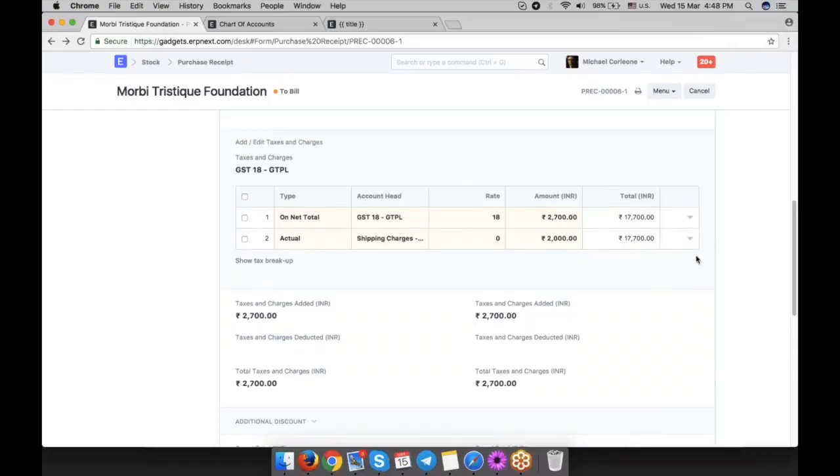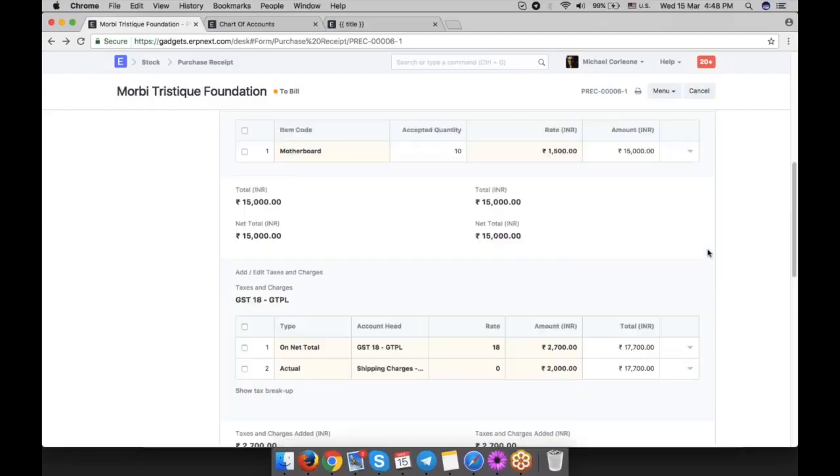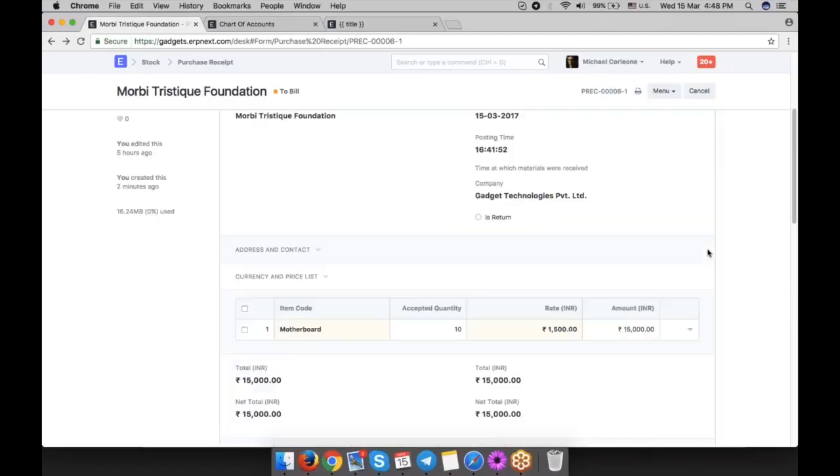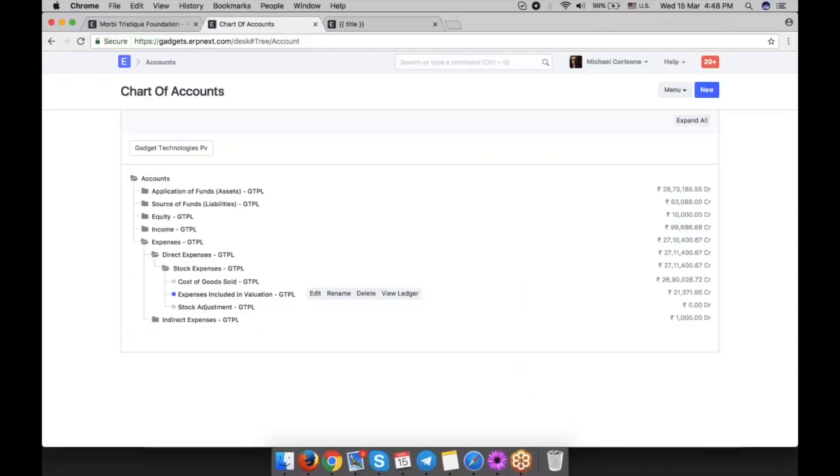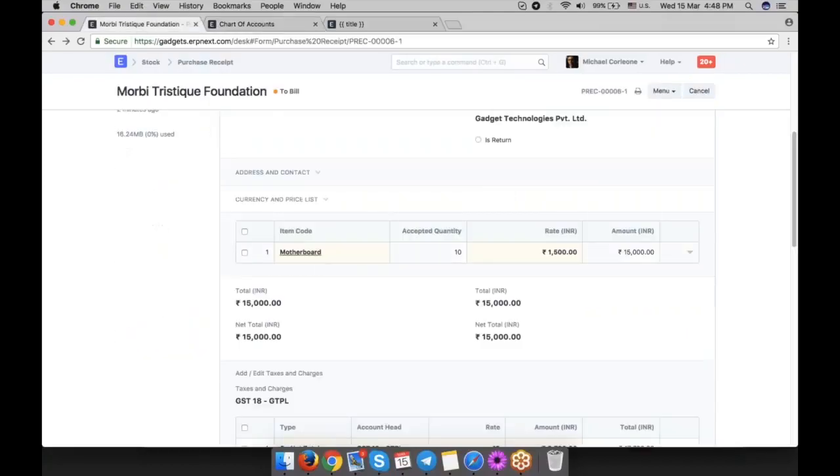And so we'll make a separate purchase invoice in our ERPNext account later on when we receive an invoice from our transportation agent. So actually the shipping expense will be booked when we make that purchase invoice. But since we have added this expense to the valuation, when we sell this item, motherboard, its valuation has become 1700. Let's say it's not 1500 but 1700.